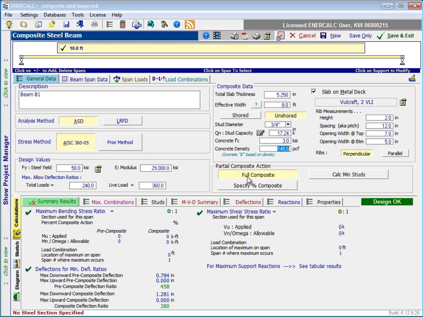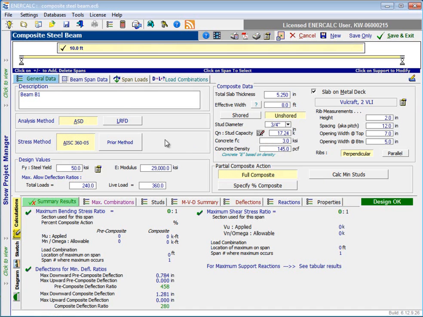So the options are that we can specify we want to have full composite action, or we can tell the program that we want it to just calculate the minimum number of studs, or we have a third option at present, which is to say that we want it to use a certain specified percentage of full composite action where we could adjust that value accordingly. So for our example, we'll just come back to the full composite action. And now that's a full look at everything on the General Data tab.